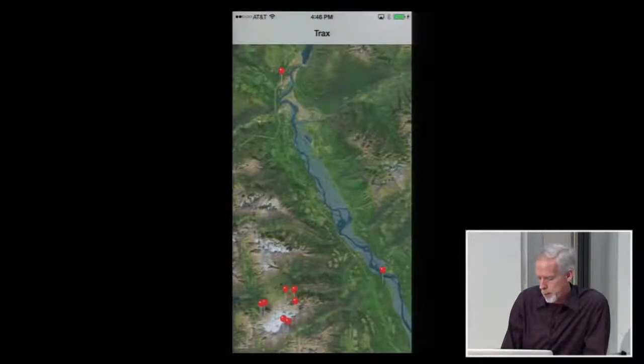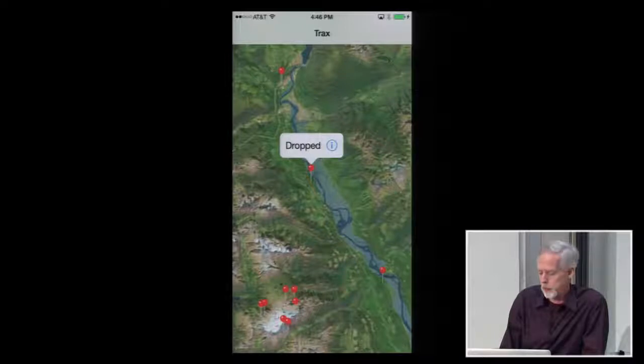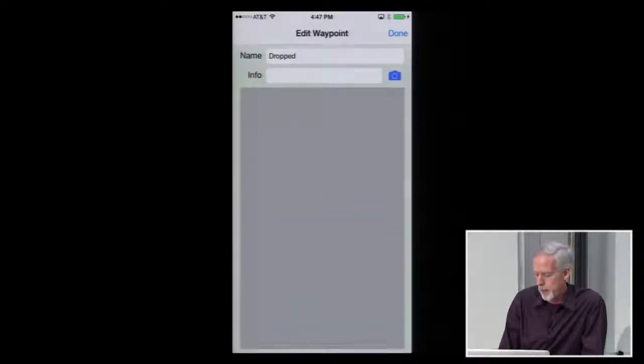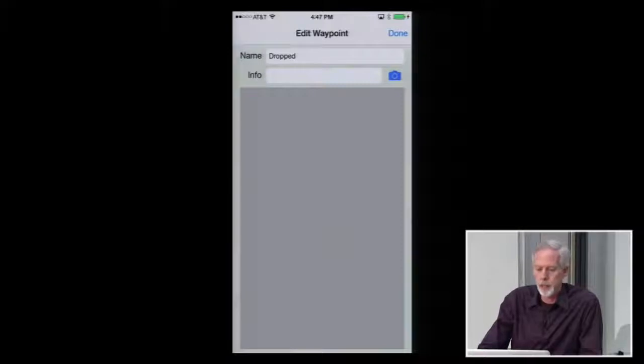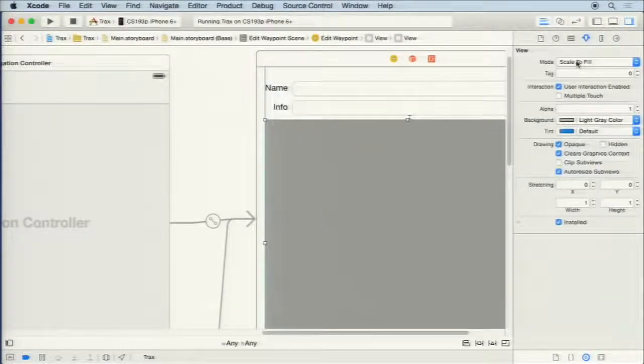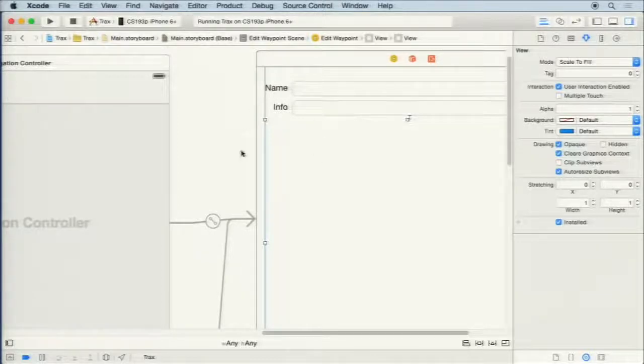All right, so I'm going to drop a pin. Notice that we don't have an image right here. I took away that little test image. I'm clicking our edit thing, and we've got this big space. Now, there's that big gray box right there because I set that UI image in my storyboard to be gray. So let's go look at that. See over here, this is gray. So really, when I'm shipping, I'm obviously going to go here and set this back to its standard, which is clear, basically. Okay, back to our code.